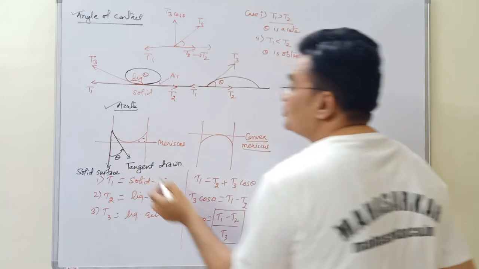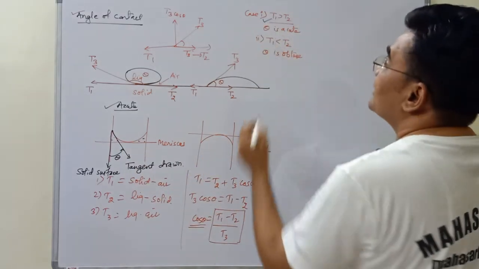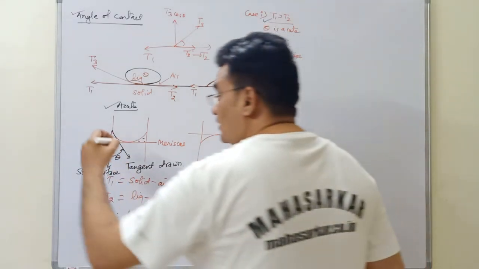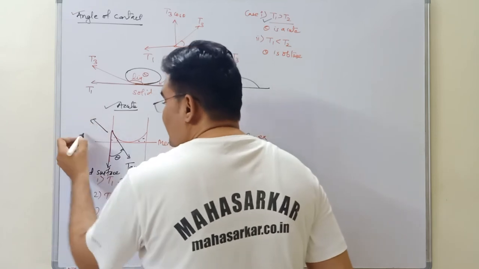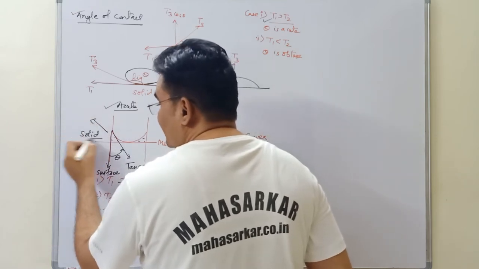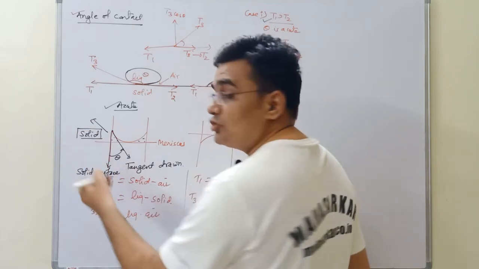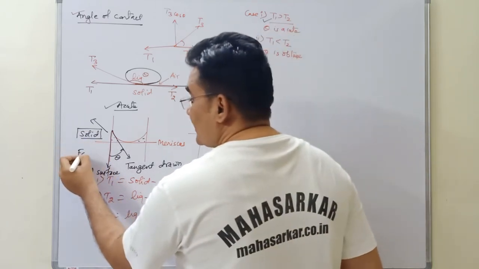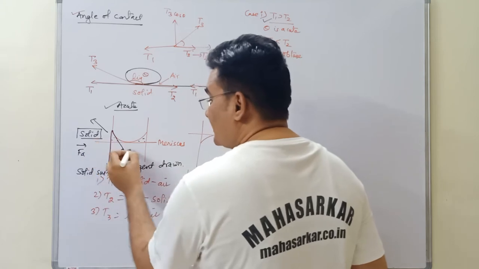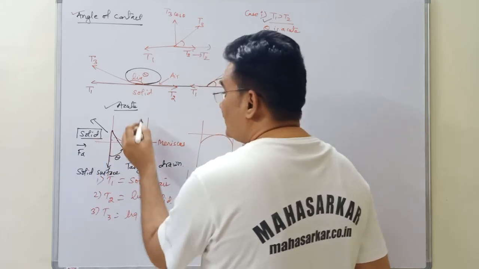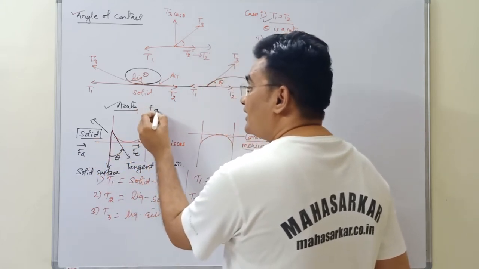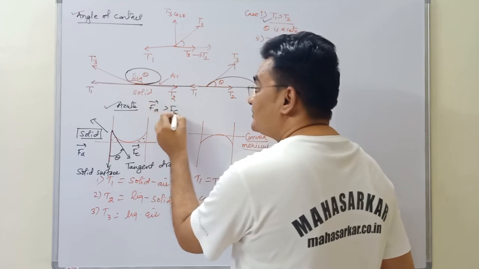From this angle of contact you are definitely going to get what? Acute. So which condition is going to specify this? T1 is greater than T2. In that case, the resultant force is more towards the solid. The resultant force is what? More towards the solid. If I label those forces as FA, that is the adhesive force, and FC, then in this case of an acute angle, FA is greater than FC.